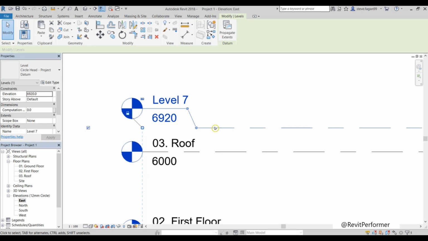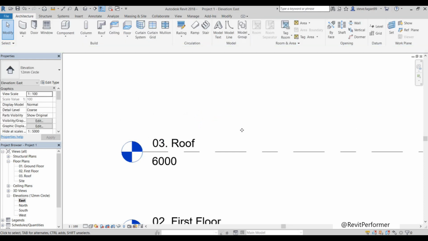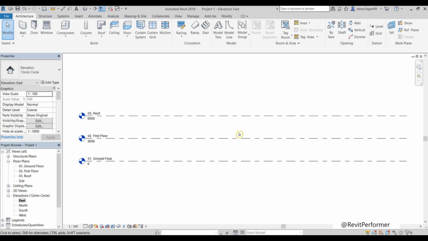Then to remove the elbow, I'll come on the outer grip here and just pull it down until I feel it jump. When it does, I'll just let go and the elbow is removed. So I'll just select that level 7 and delete. So if we double click the wheel, it will zoom extents and bring our levels into the picture.